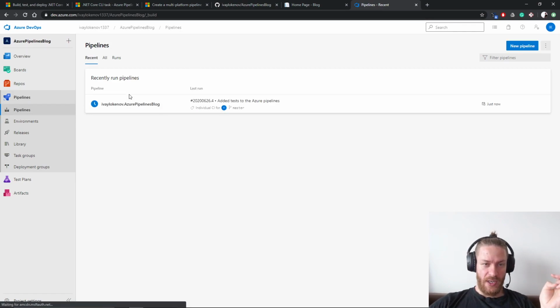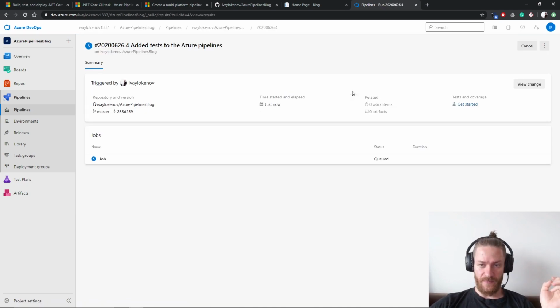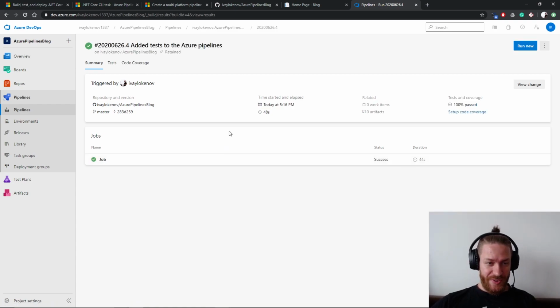So hitting pipelines, a new job is started. Here it is. It's still queued. So I'm going to hit pause because tests need a little bit of time, and we're going to continue after it's done. So all the tests, I guess, are working fine. And the duration was quite small. I'm impressed. Usually on other services, I'm waiting a lot more, of course, for more tests, but still, it's fast enough.